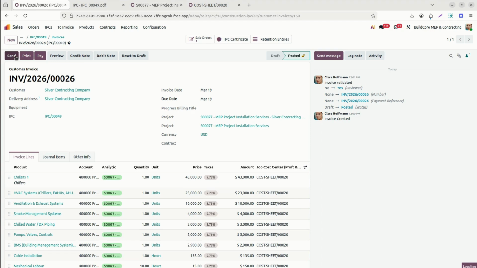generated in the system. So first we submit the IPC to the customer, then once the IPC is approved by the customer, we create the invoice in the system itself. Once the invoice is generated, it will be submitted for payment to the customer. So this flow is working properly with all the details and everything. Now if you wish, we can also check.